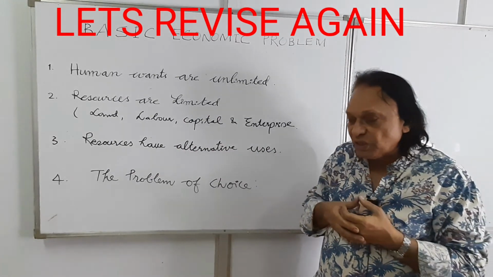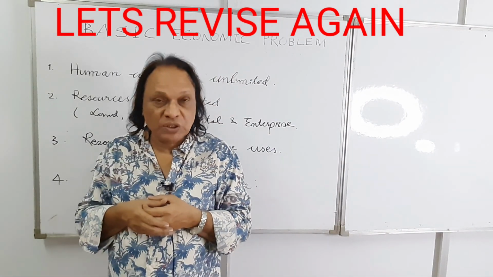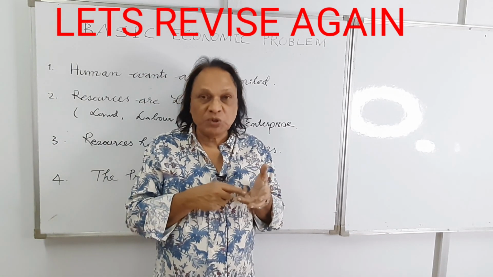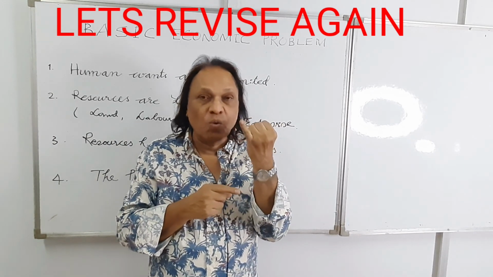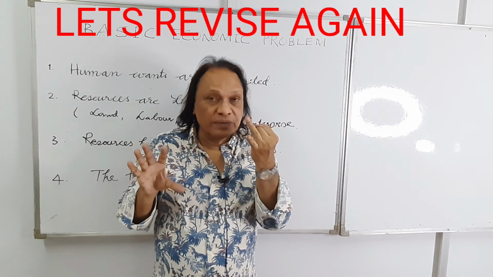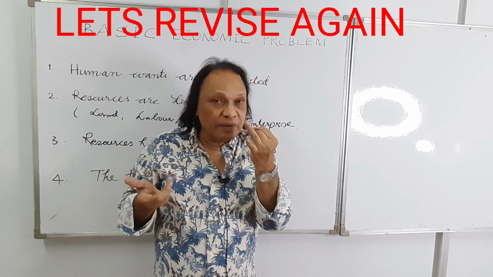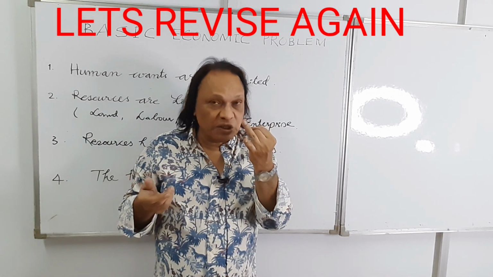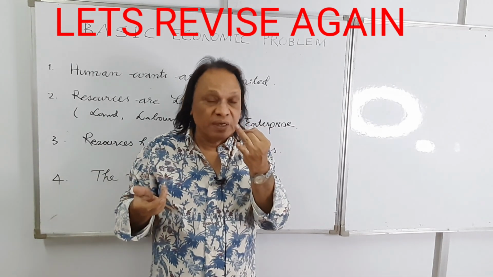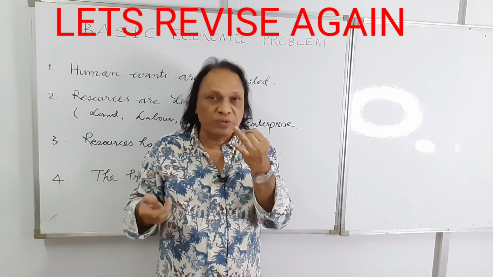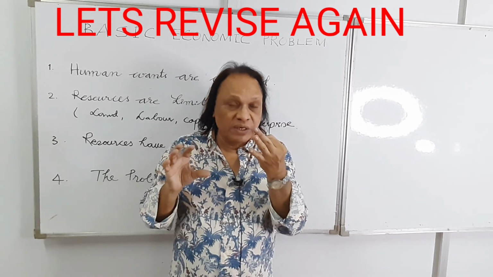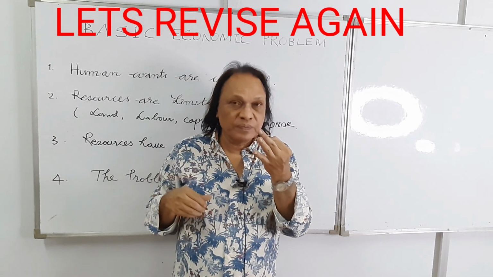So relating questions, we just discussed it. Very small questions. I repeat once again, how do you define economics? Economics is making choices in the presence of scarcity. Number two, what are the characteristics of wants? Wants are unlimited, that is insatiable, and they differ in their intensity. That means some are very urgent, some can be postponed. What are the characteristics of resources? Resources are limited or scarce and resources have alternate uses.